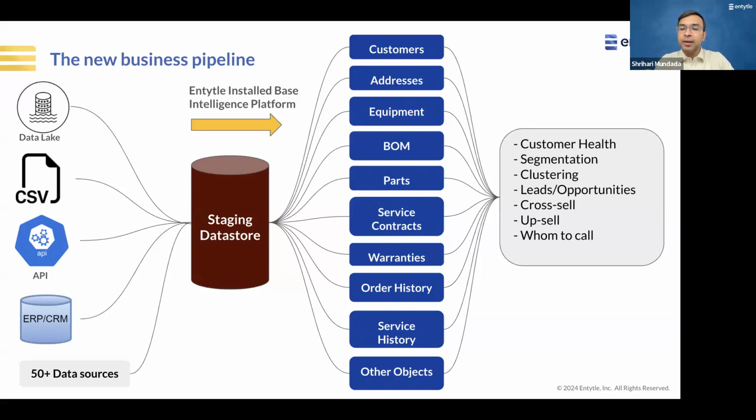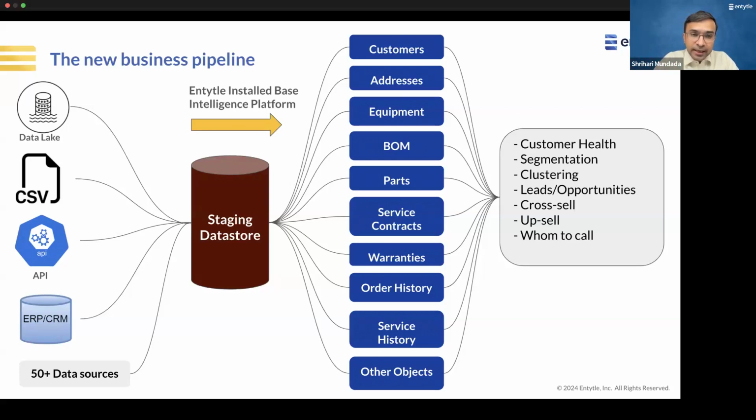feed it to our analytics pipeline, where you can segment your customers by usage segment, customer segment, and generate AI-driven opportunities or leads. We can also rank contacts by their occurrence in different sources, so that when a salesperson is working on a specific opportunity, he or she would know who the specific person is that they need to call to convert that opportunity. So as they say, the proof of the pudding lies in the eating.